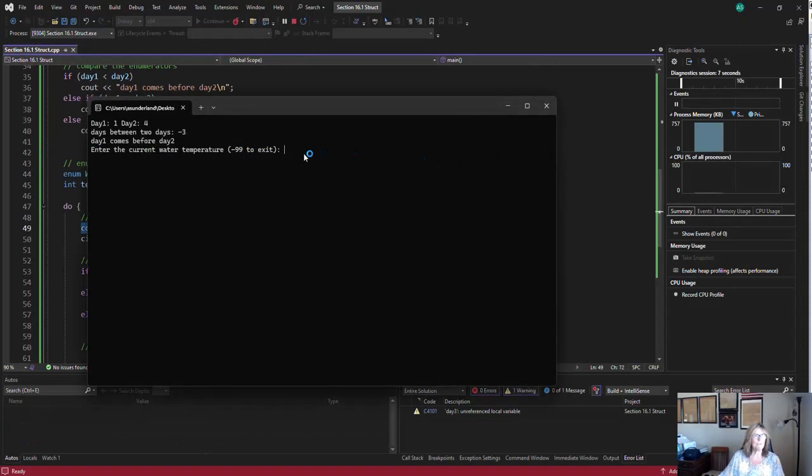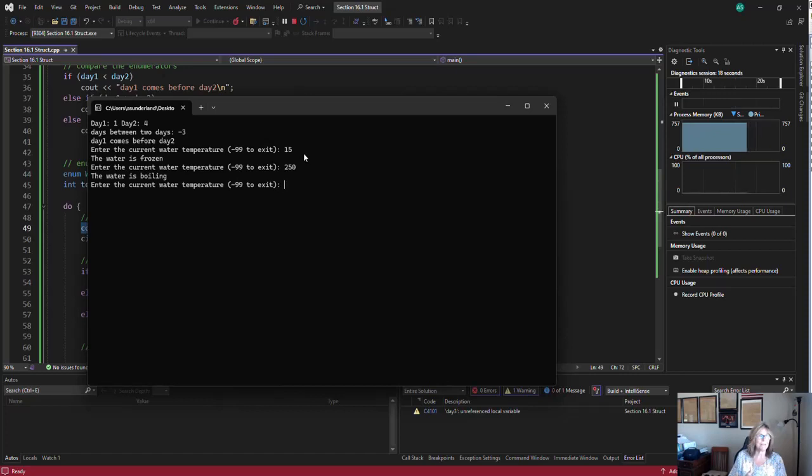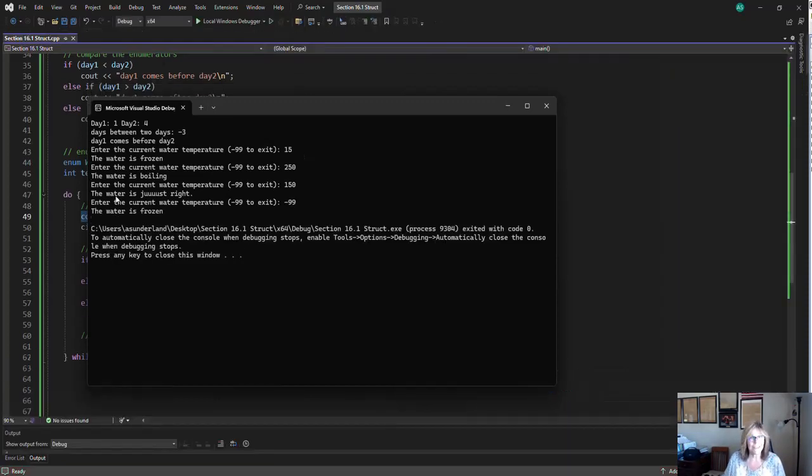So it's prompting me for a number. If I say 15, I would expect that to be freezing. If I put in something greater than or equal to 212, I'd expect it to be boiling. But if I put in something in between, like 150, it's going to say the water is just right. I'm going to key in my sentinel value to get out and see what it does. Well, first of all, it did exit, but then it told me my water is frozen.